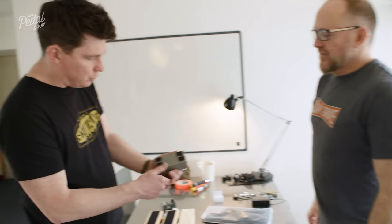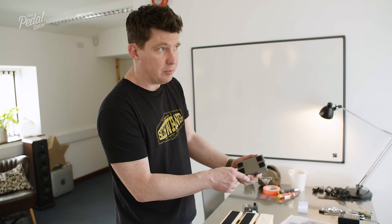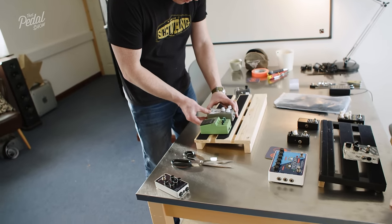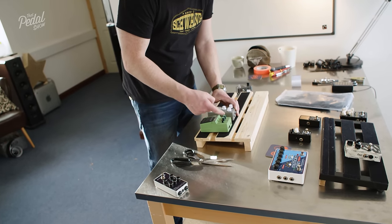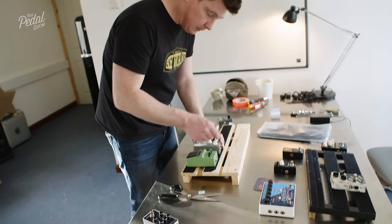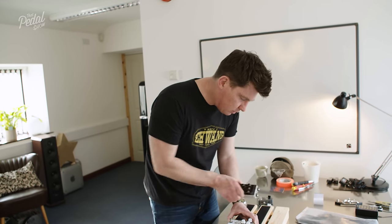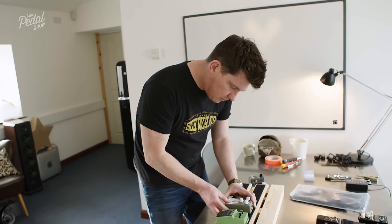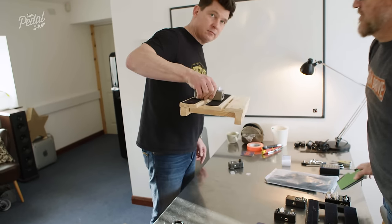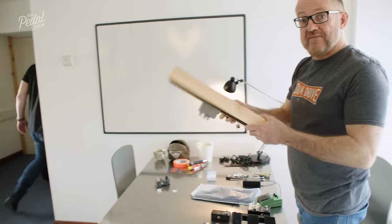So I put that on there and I try and put it on so that I don't cover the screws up, so that I can just about get to the screws if the bottom needs to come off the pedal for any reason whatsoever. Tube Screamer is going to go there. So the Rune Stone. Now, one thing I've just noticed, which I hadn't really thought about, is on all of my pedals, except the Ditto, the jack sockets are on the top. That's very handy. So the pedals can go closer together and it's not a big deal. However, I've got the space on the board, so I can happily put a bit more space. Once that goes down, that's good stuff.